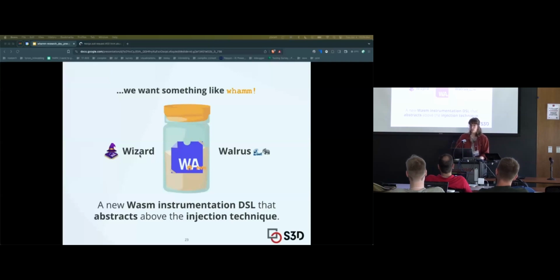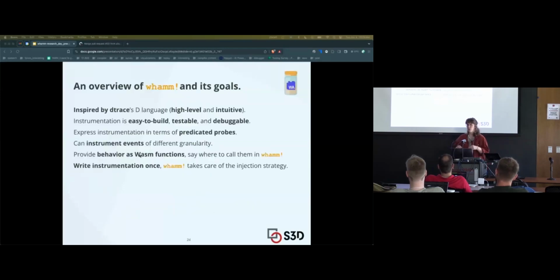So whamm is a Wasm Instrumentation DSL that abstracts above the injection technique specifically. So this is an overview of whamm and the goals that we have. Some of these goals we discovered by doing a gray literature review, which is basically reading through a bunch of online content like blog posts, Stack Overflow, that type of stuff.